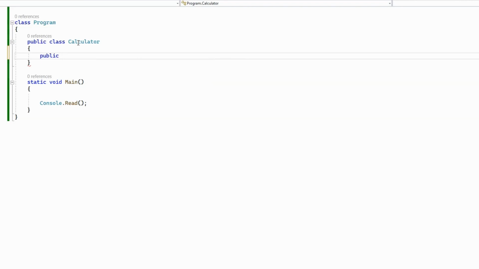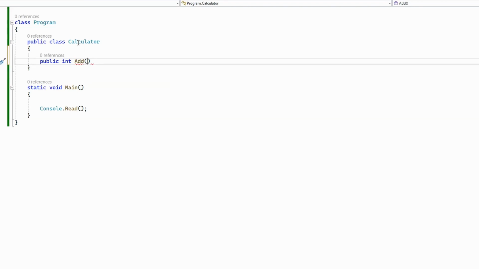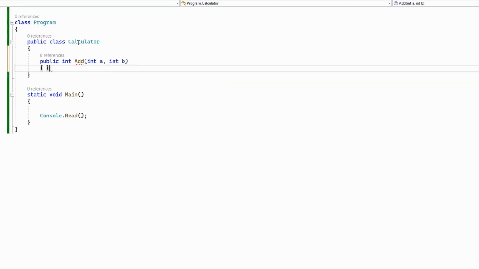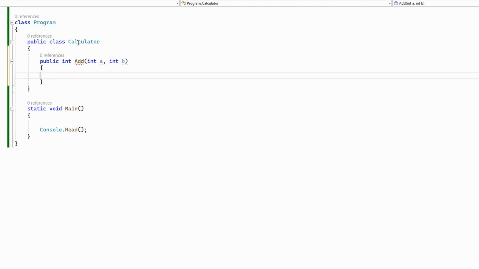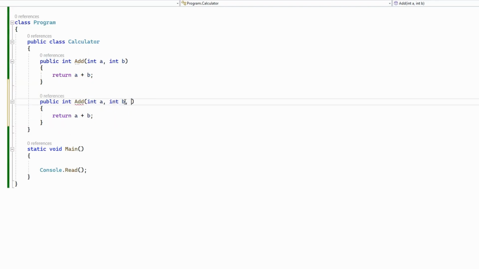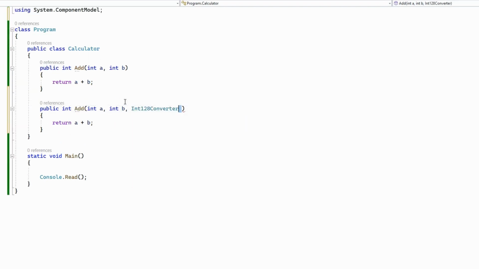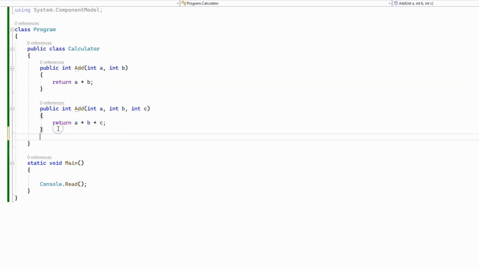I'm going to have a public add method which takes two input parameters, int a and b, and we're going to return a plus b, and then we're going to have the same method, but this time with three parameters, int a, b, and c, and we can actually keep going.